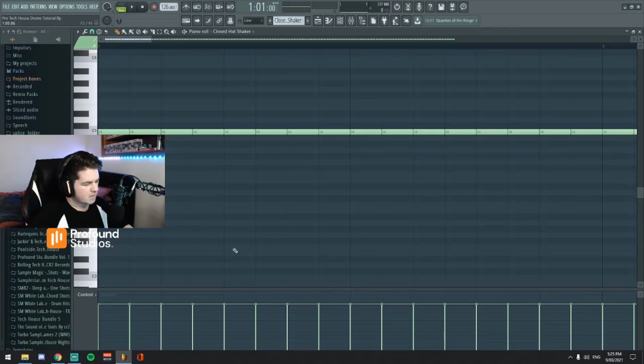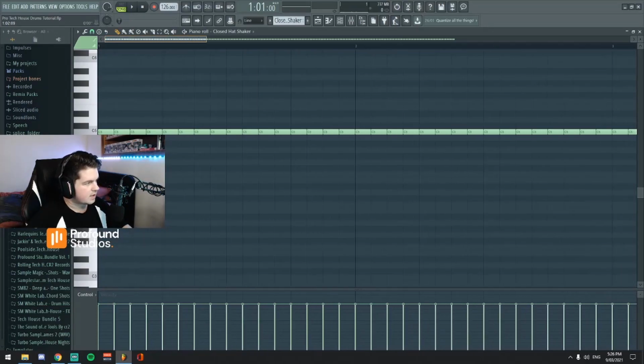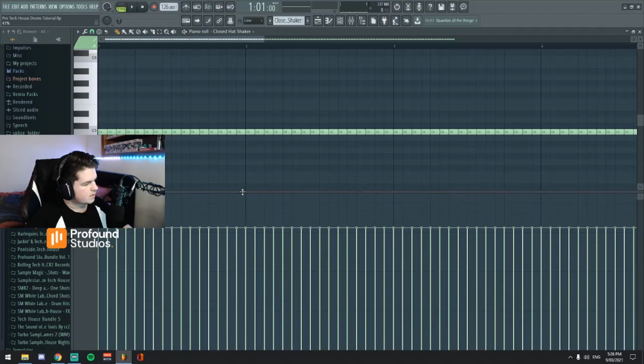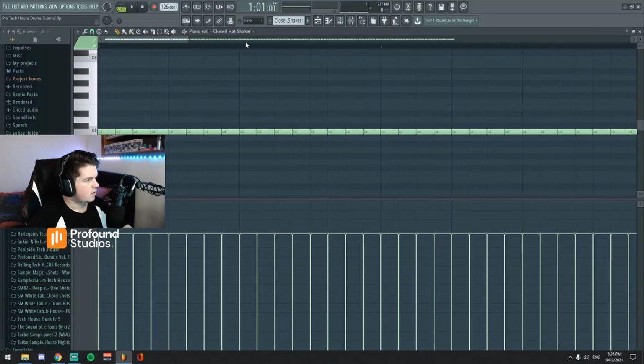So what we can do is give it a bit more swing, a bit more groove. See the velocity down here? We can play with these and make the shaker more lifelike. Let's just drag this up a bit so we can see better. All right, so let's just play around. Maybe we want the first one to be a bit quieter, and then it goes up and down. Let's see how this sounds.